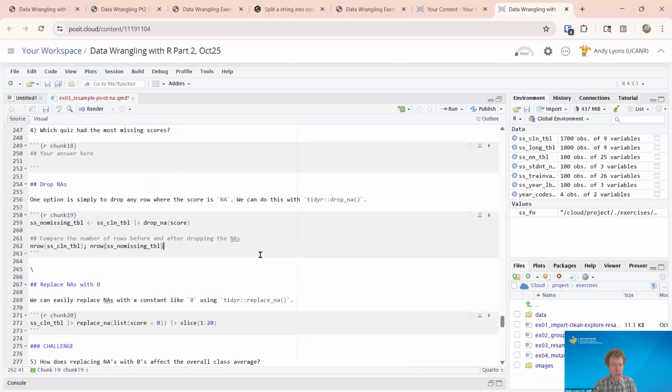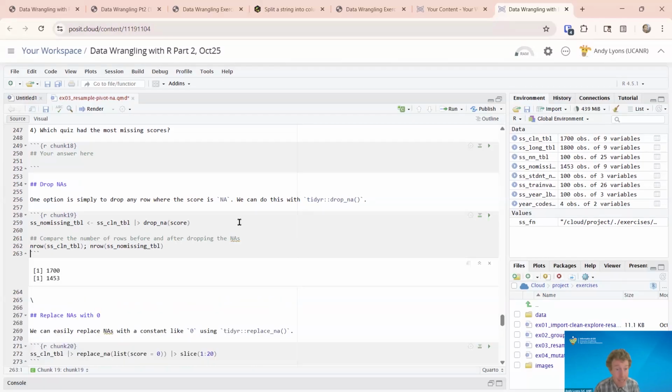Let's go to code chunk number 19, where we're basically going to use the drop_na function from tidyr, and we're going to simply drop all of the rows where the score column has an NA value. The last line in code chunk 19 is showing us how many rows got dropped.